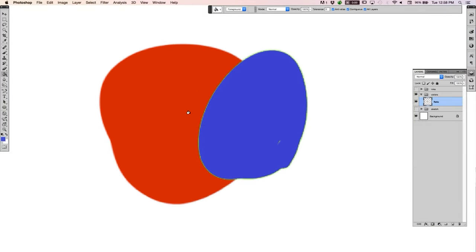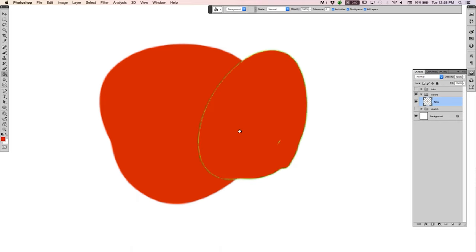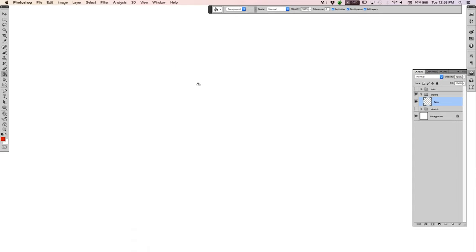Let's say I want to change the blue to something like a yellow. Bam! Now we see that line is blue, green, and what if we do it red? As we go further and further, this halo line is going to get bigger and bigger. So when we flat things, we don't want to use anti-aliasing.